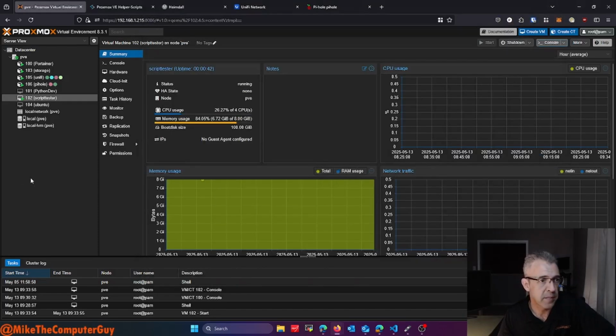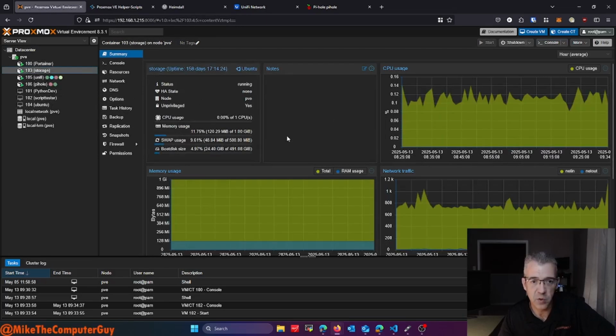And there it is. We've also got Python dev. That's another instance of Linux that I've got running for just kind of doing a bit of development work. But I've got my storage, which is SMB storage, which is basically a file share here on site so that I can just store things on that drive if I don't want to eat up my hard drive space. Basically, these videos that I'm recording. And yeah, that's Proxmox in a nutshell.